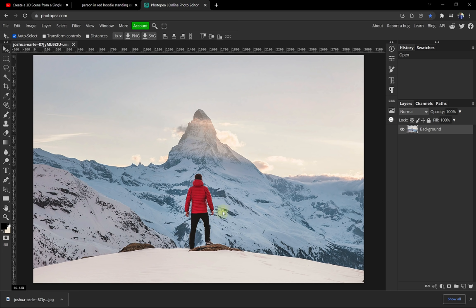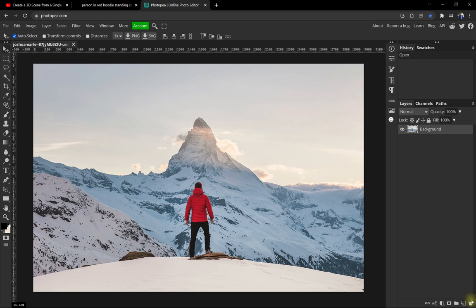And by the way, if you are good at using Photoshop, GIMP, Photopea or any other photo editor, and if you know how to make selections inside of photos, then of course feel free to jump to the animations part. You will find the timestamps in the video description. And for those of you who would like to learn more about working with Photopea, I'm more than happy to share my tips.